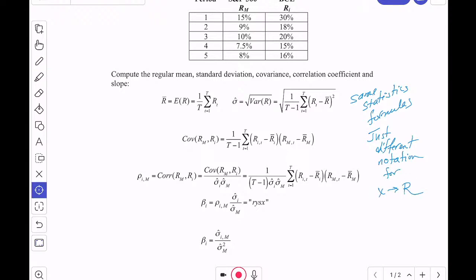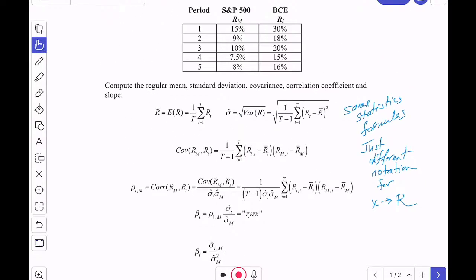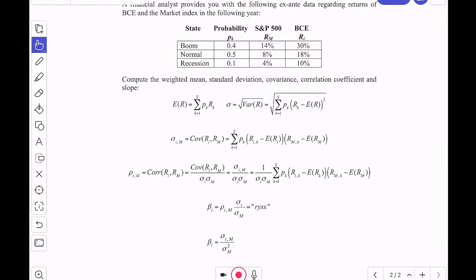In particular, X becomes R, returns, because those are my variables. And look, I name these RI, and these ones are M for market. This is I for asset. That's for the ex post, where every observation provides equal information. But in the case of ex ante, these are the formulas and the notations. Okay, so here you have the same sort of thing, but I'm using R.